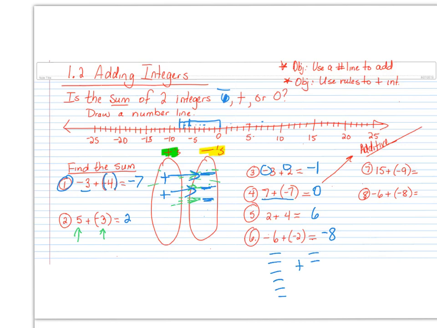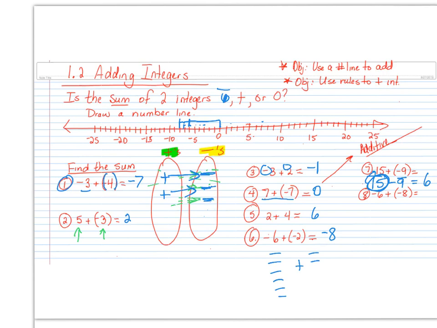Number 7. We've got 15 positives and 1 negative. You're kind of probably seeing the pattern here. If you have one of each sign, are we really adding them? We sure aren't. What we're gonna do is we're gonna take 15 and we're gonna subtract 9 and we're gonna get the answer 6. But we have to keep the sign of the one that we put on top or furthest, which is 15. So that's +6.